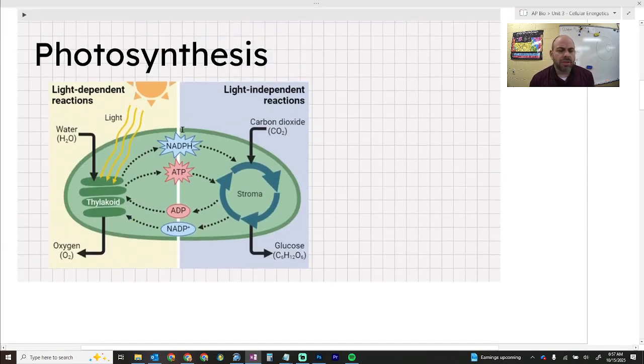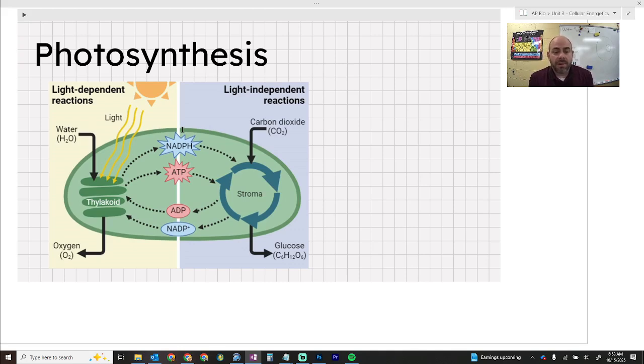Let's look at just some general definitions of these two reactions. I think it's good to have these definitions of these reactions as we get into the weeds on them. It'll help you to anchor your thoughts, so to speak. So on the left, we have the light-dependent reaction. In the light-dependent reaction, of course, you have light, and light is used to break apart water molecules, H2O, on the thylakoid membrane.